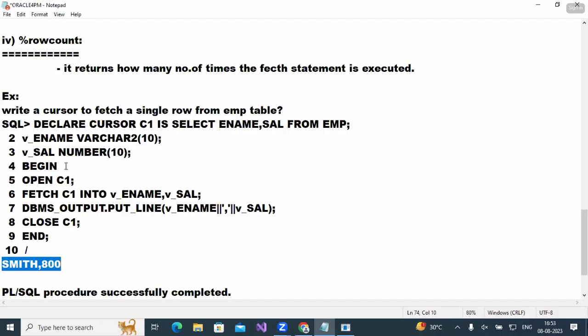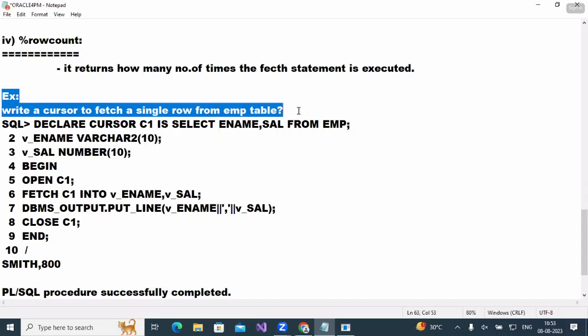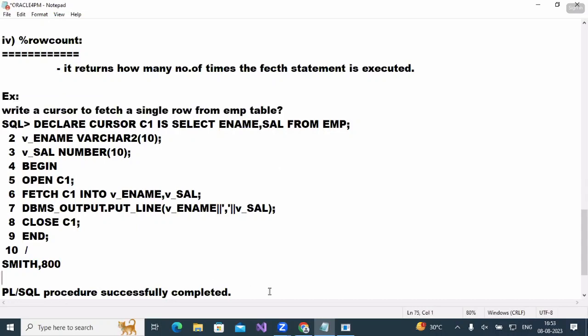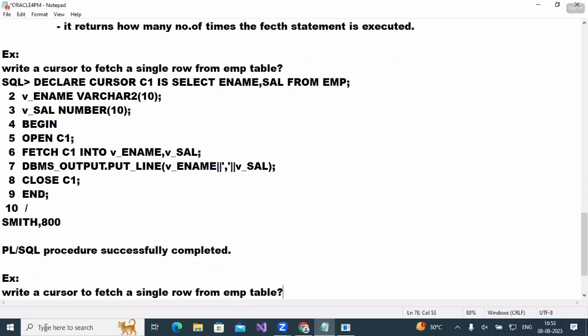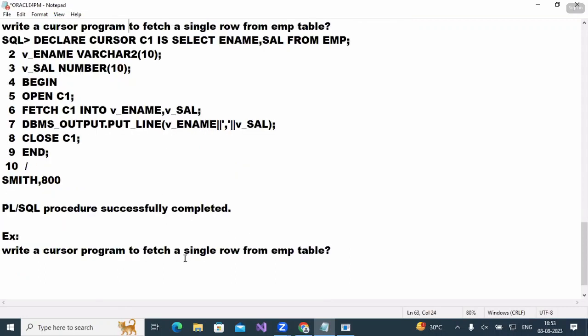Now write down one more example below. Write a cursor program to fetch multiple rows from the EMP table.